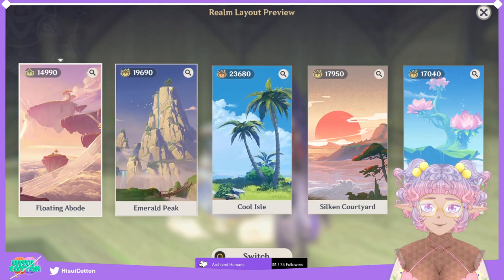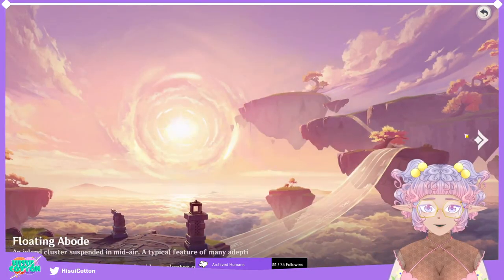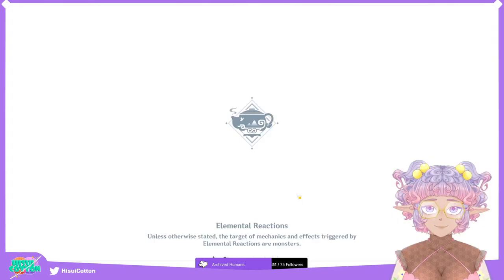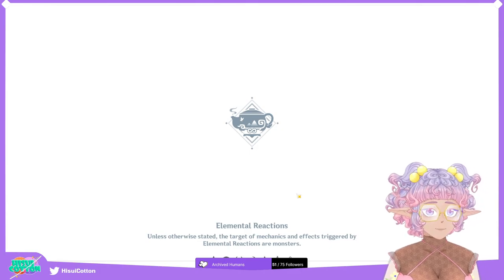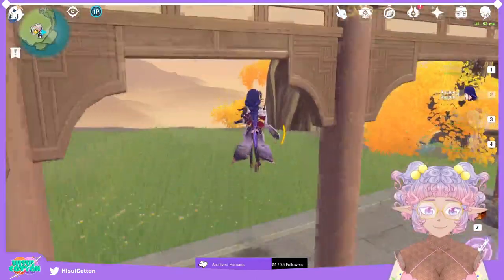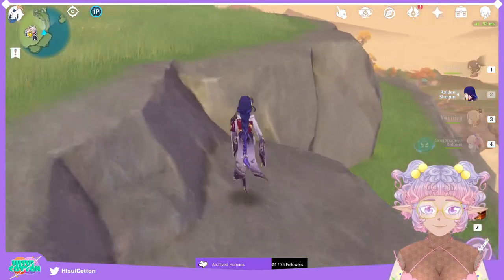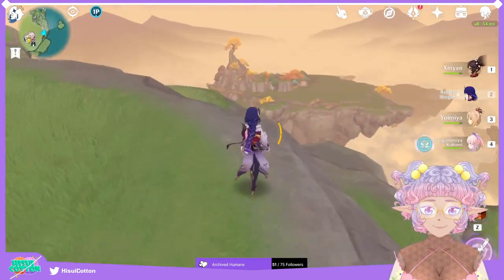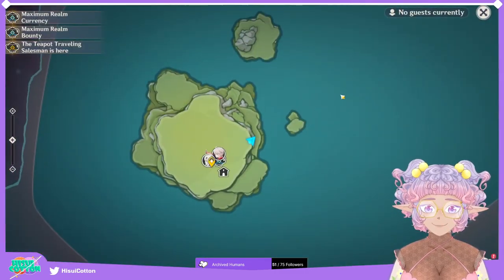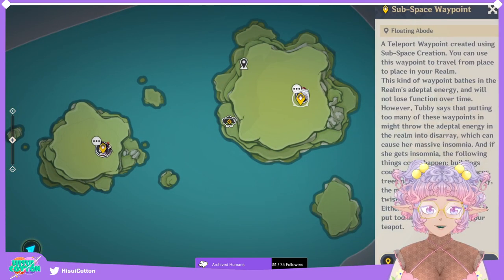This one's full. I suppose we'll have to do the floating abode. Only place I got left. Probably with an empty space. Oops. Oh, yeah, looks like there's gonna be enough space on this one. Let's see. Oh, I already partially set it up.